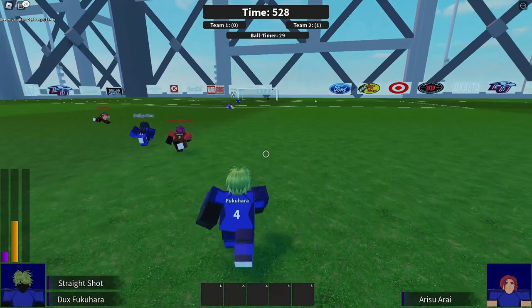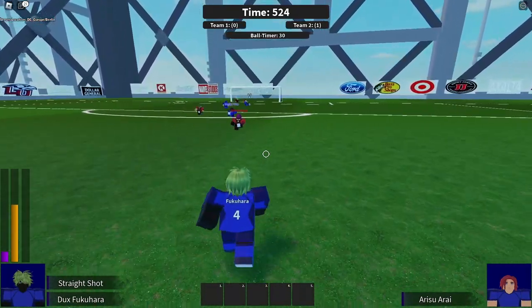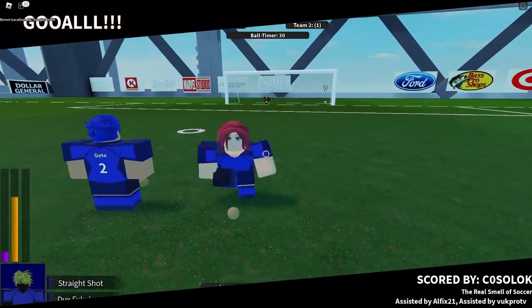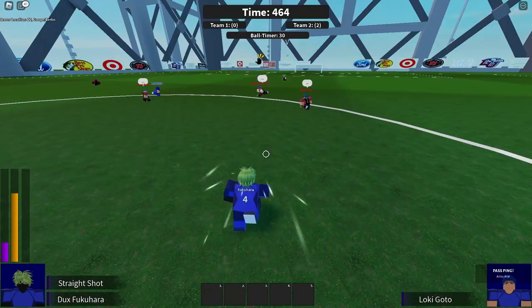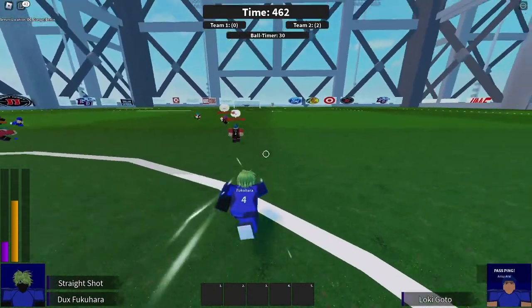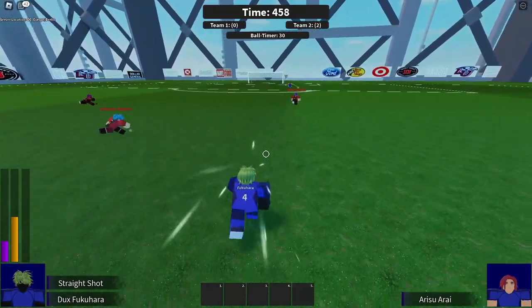My power is decent, so I can make good passes. And they score? Oh, nice, okay, we're crazy. I got an assist, easy. Yeah, I mean, they do not have a goalie. And our guy is fast, so yeah, we're gonna win this. Pretty simple.